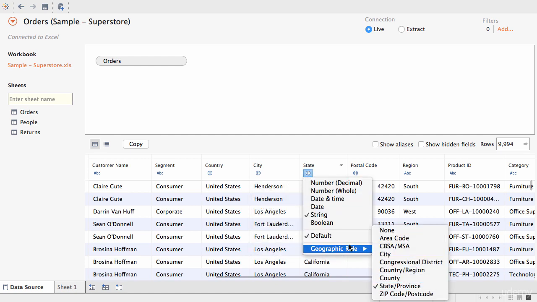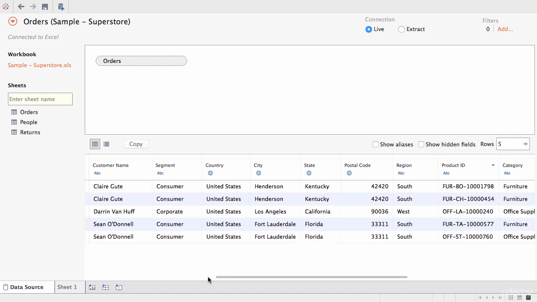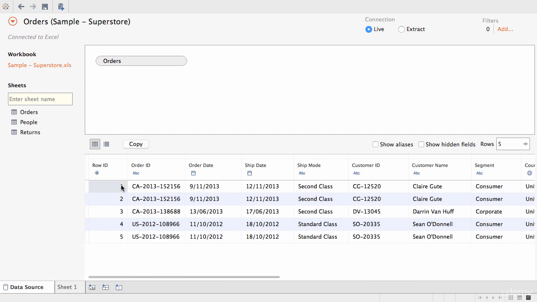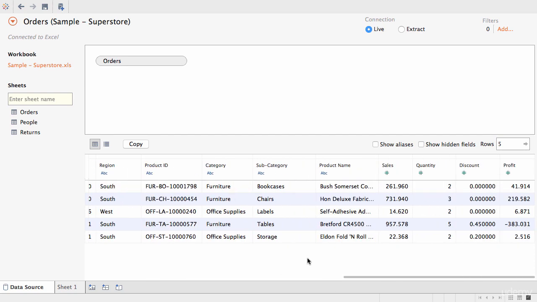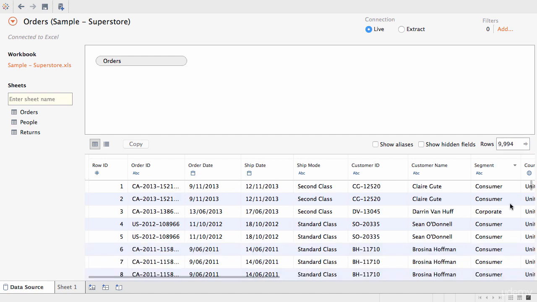There's a couple other things that I wanted to show you. You can change the number of records Tableau examines in the underlying data source. By default, it's 10,000 records. In our case, it examines all the records. So by default, Tableau will look at 10,000 records in the underlying data source to determine things like data types and various other properties of fields, which we will look at in a second.